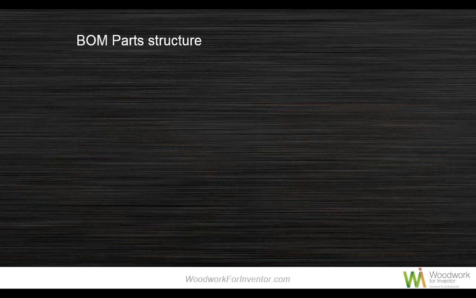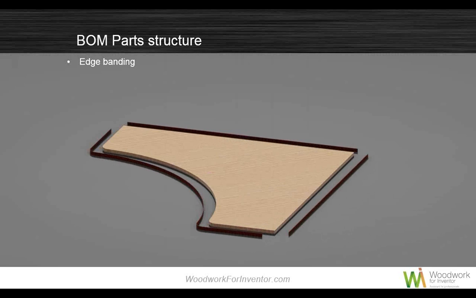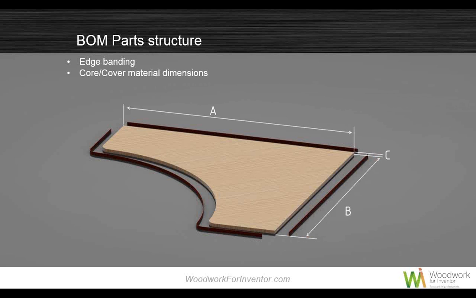So as I was saying earlier, a lot of companies use Excel spreadsheets or Word documents or some form of a digital template to pull around the office. That information can contain a lot of part structure information. So you've got the edge banding information. So we need a way of actually extracting that information from the model. We need to be able to extract things like the oversize. So some companies will want to add the material to the overall size there. Some people will want to remove it. So again, we need something that's flexible to be able to report on this.